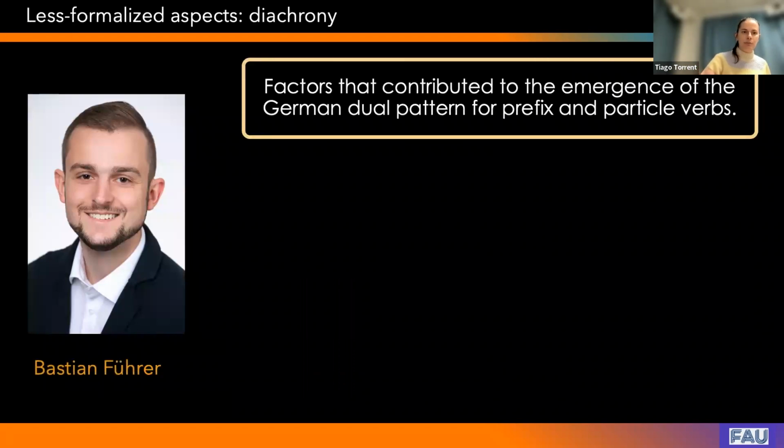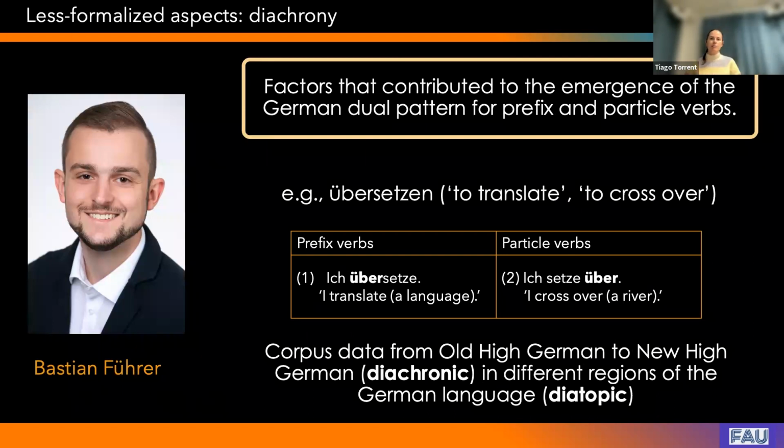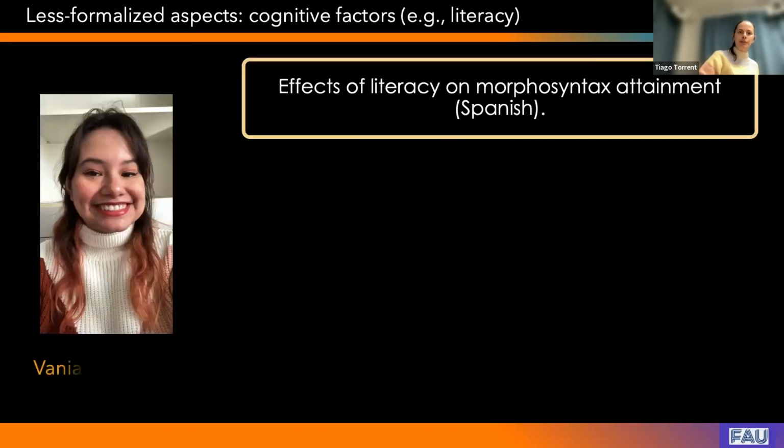We have another project conducted by Bastian Führer, which has more of a diachronic perspective on several constructions. In that case, these are so-called prefix and particle verbs in German. Maybe you know that übersetzen can mean to translate and to cross over. It looks like the same verb, but on the one hand, it is a prefix verb. You can say ich übersetze if you want to say I translate, like I translate into a language, but ich setze über if you want to express that you cross a river. So how did this appear? In a way, it is a kind of multilingual perspective that he has, but a very specific one. So maybe here we want to have different links than the ones that we would use for multilinguality.